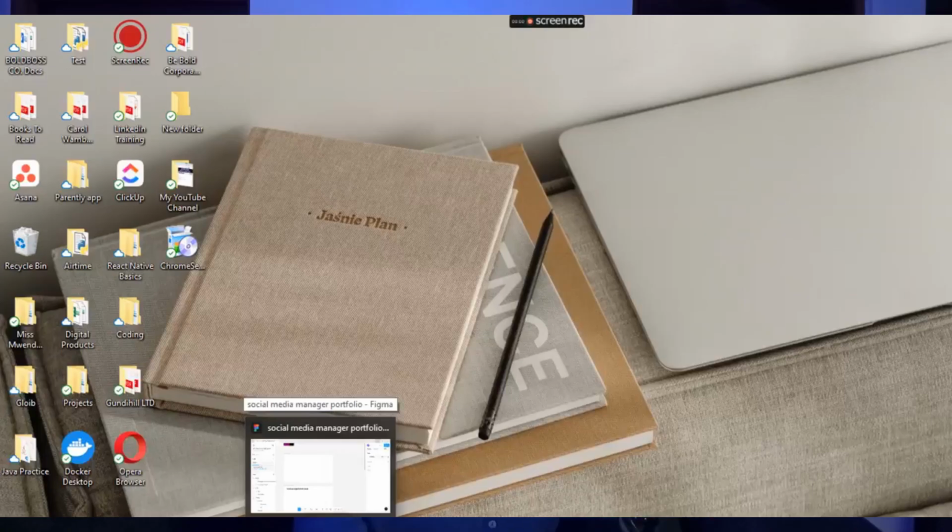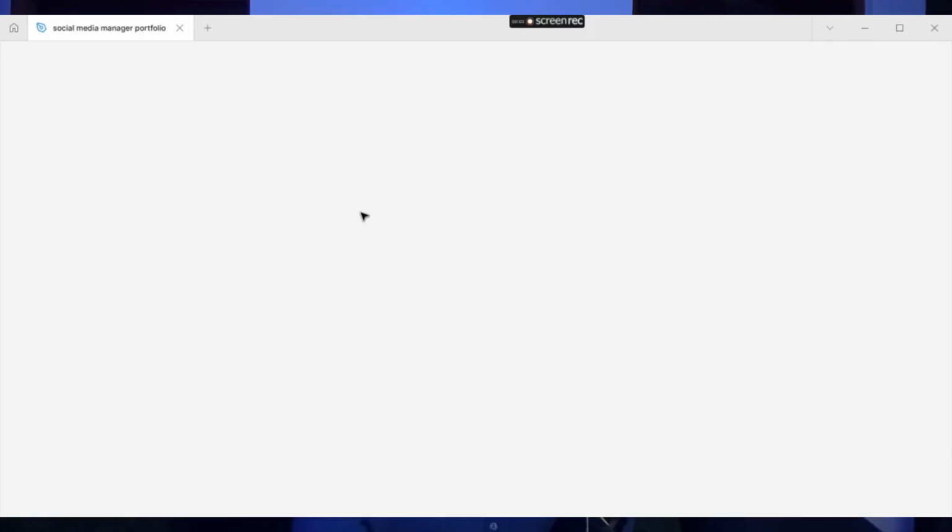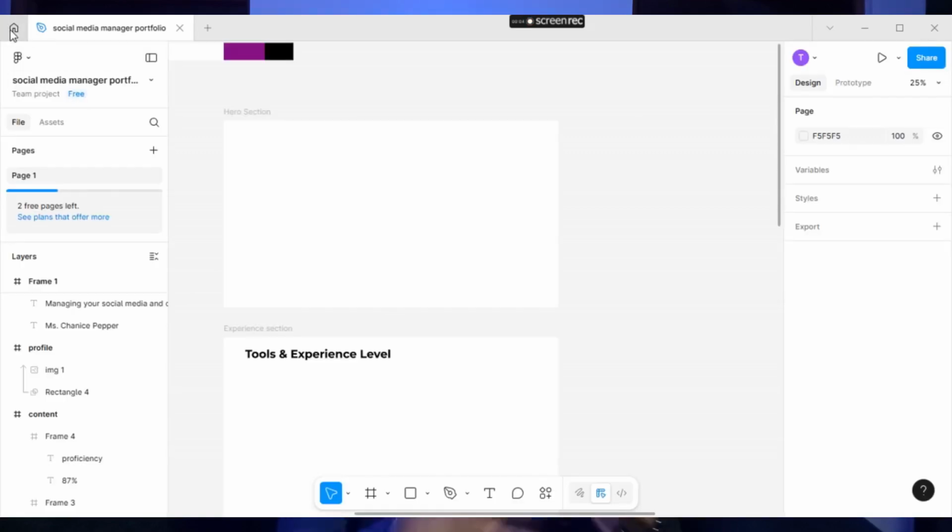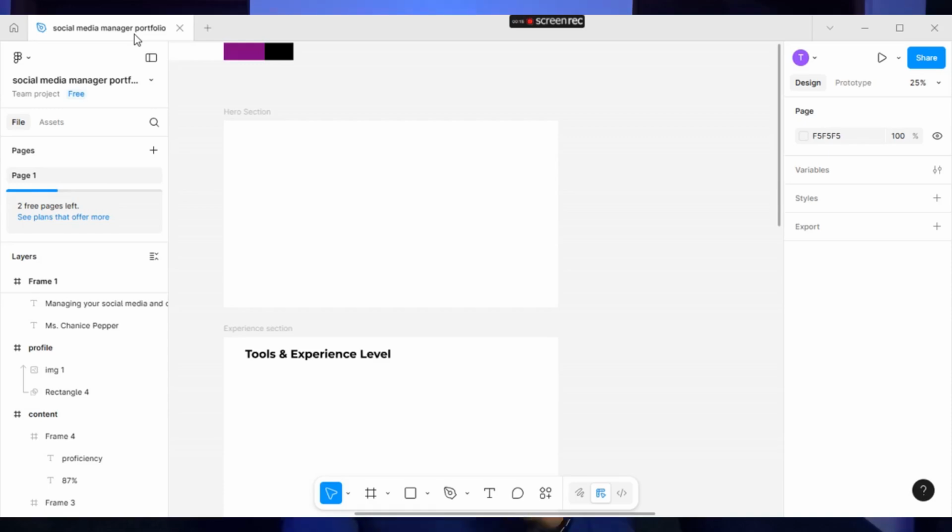So we are going to start with me loading up Figma. Of course, you guys can already see I already have a lot of the things that we're gonna do set up because I was really preparing for this particular video, and I am going to choose the case scenario of a social media manager portfolio, because in my experience that is the easiest portfolio to come up with, because honestly a lot of the layering and a lot of the projects that you're gonna do are already defined for you.